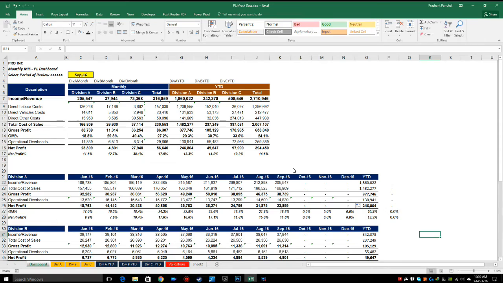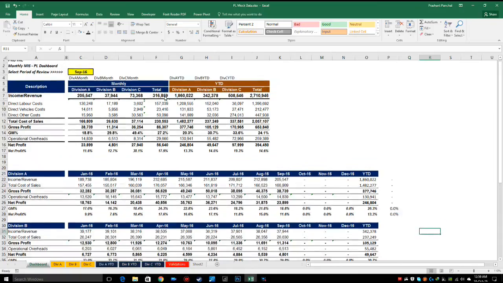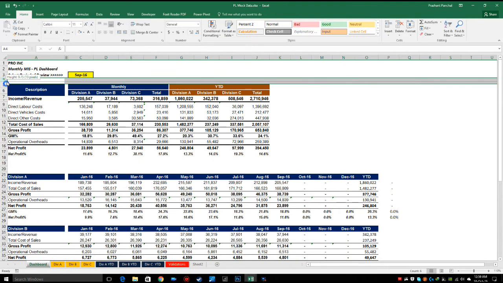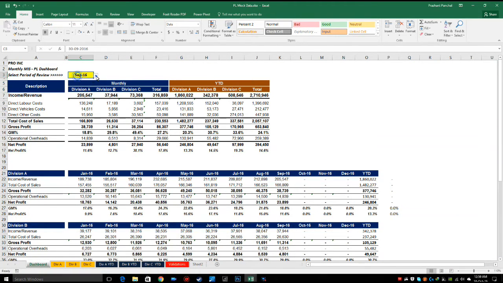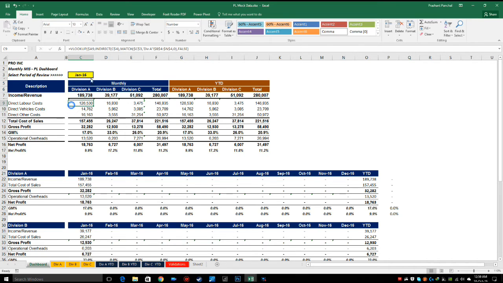Like you can create charts, you can create a line chart, bar chart to show monthly performance. You should hide this particular text here because it's just a helper row. You don't want people to see that, and you can hide it like this. So now you have one-click selection of the period, and you can have a complete dashboard with that.